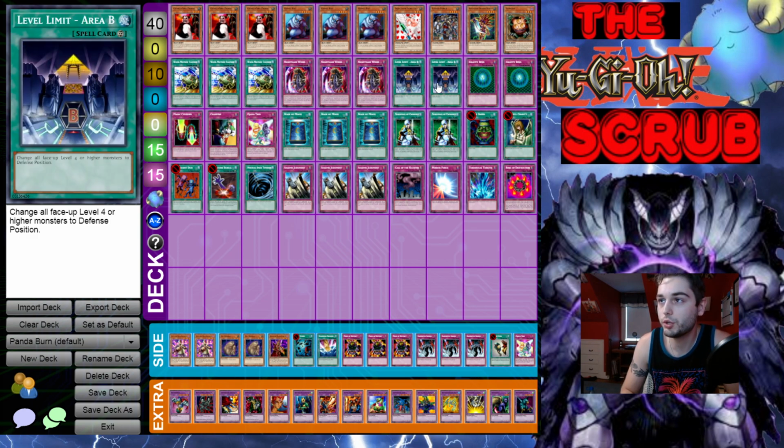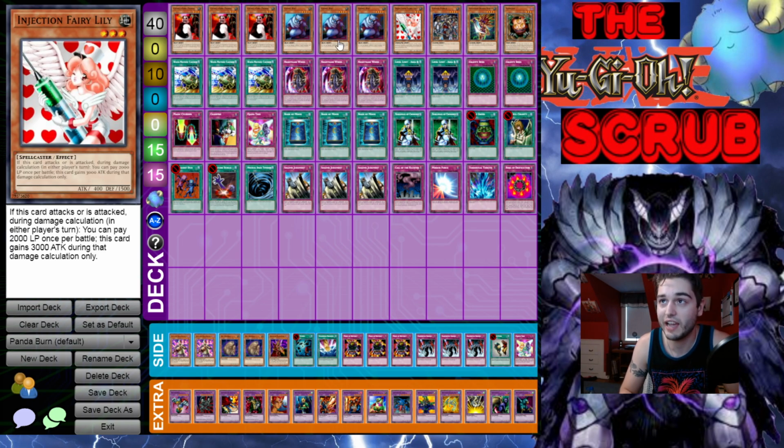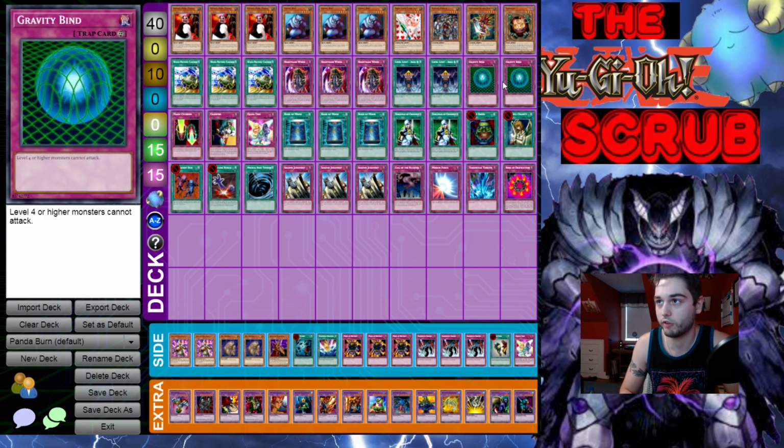We also are running 2 Level Limit Area B into Gravity Bind to slow the game down. Our Sangan can attack, our Injection Fairy Lily can attack, and most importantly, our Guacagiri Pandas can still attack. So that's why we want to run these cards.